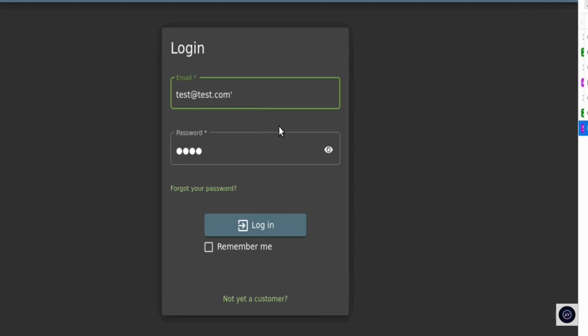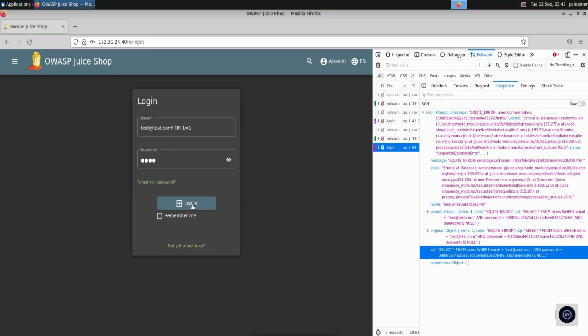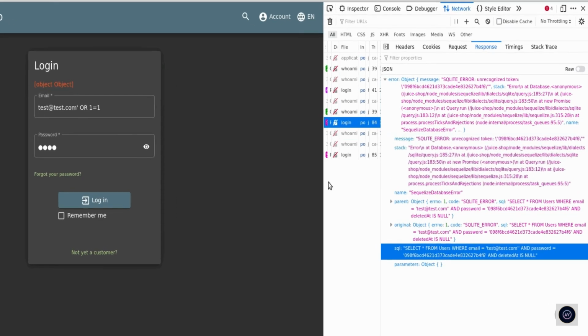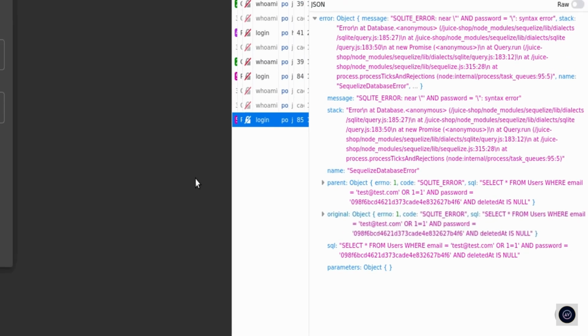So by adding an additional command here, let's go ahead and add our 1 equals 1. Because now what we're doing is passing some additional information into that SQL query where this will always be true, right? 1 equals 1. Great. So let's go ahead and see what happens here. Again, I click on login. I go back to the bottom now, and you can see where I'm basically saying select star, or select all, from users where email equals test@test.com or 1 equals 1 and the password equals password. I'm now getting a little further down the line here.